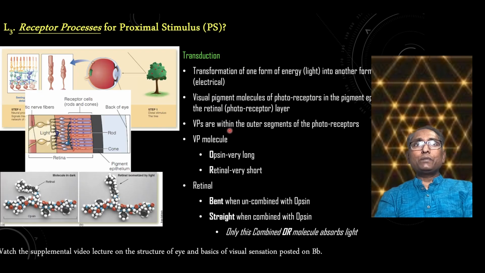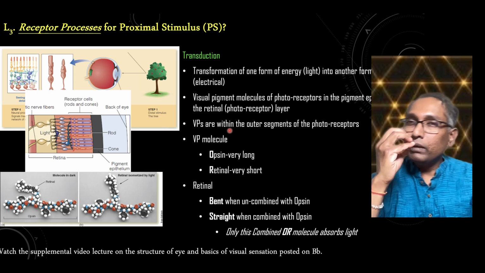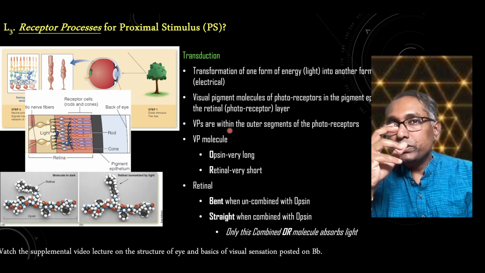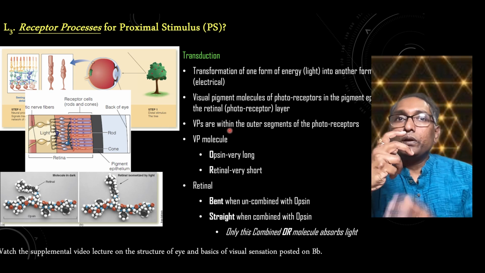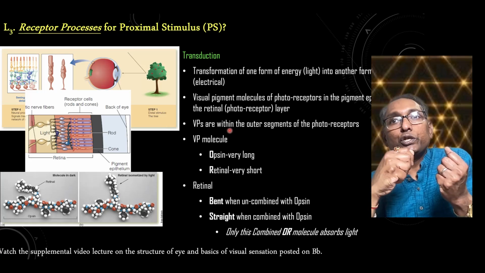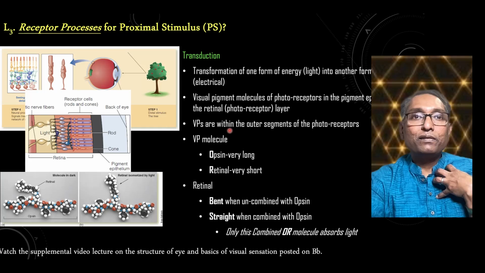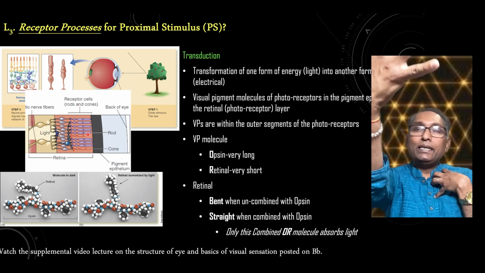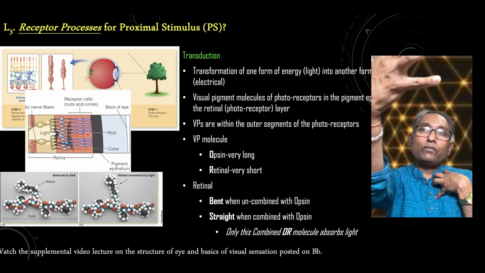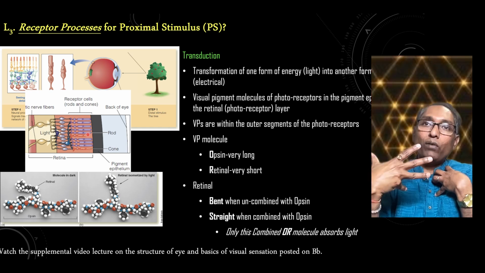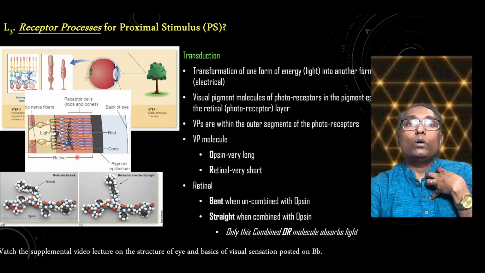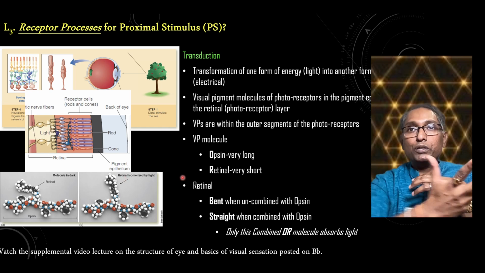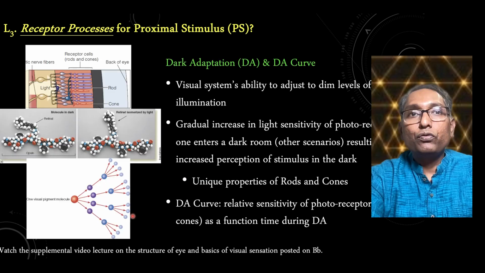So the receptor process is about the chemical changes and reactions that happen in the photoreceptor that result in generation of the action potential within the photoreceptor, right? That photoreceptor has fired as a result of the light that entered it. In other words, if light that is reflected from an object activates a photoreceptor strongly enough, it will fire. That firing is transmitted all along to the brain. And that's how the information is transmitted. That's what the chemical process is.